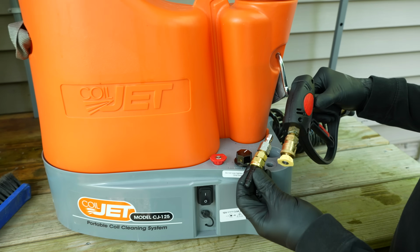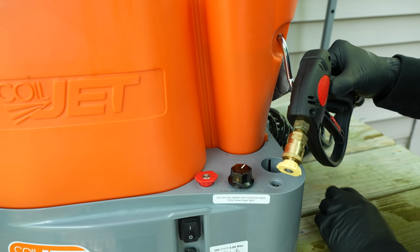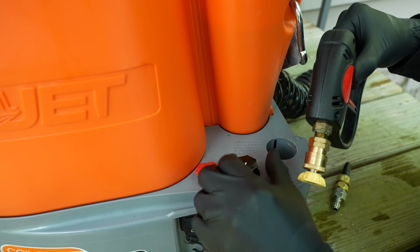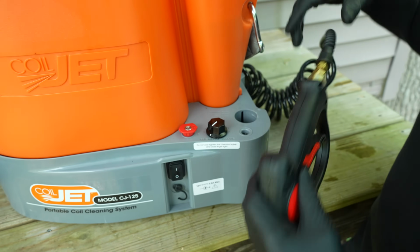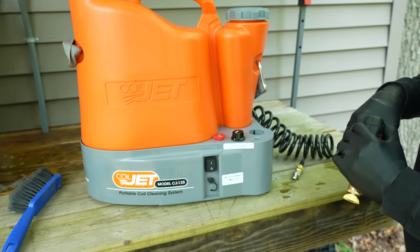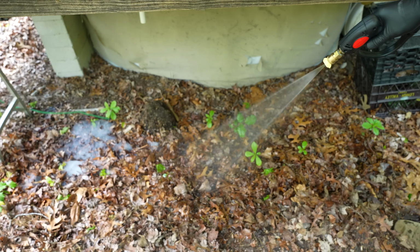So we've taken our bubbler tip off and we have our yellow tip, and basically we're going to turn this back down to 0 so that we're just rinsing the coil off with water. However, we're still going to have some chemical in the hose, so we're just going to go ahead and shoot that off before we start spraying off our coil.